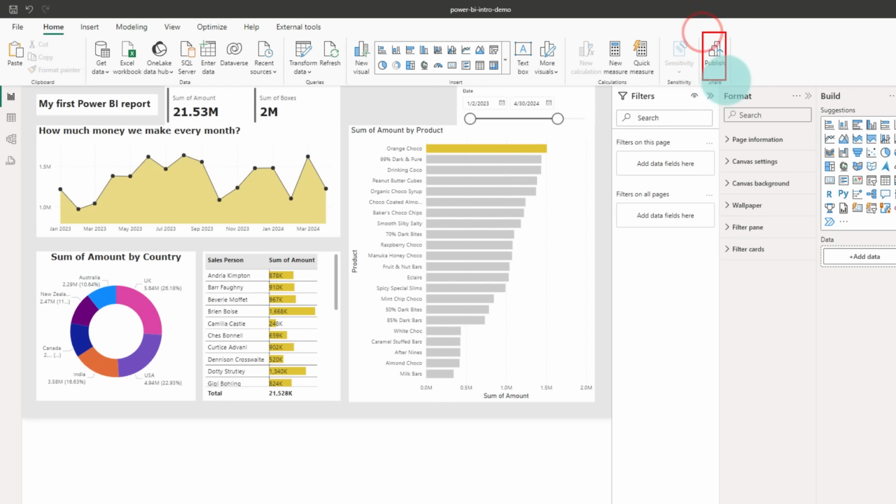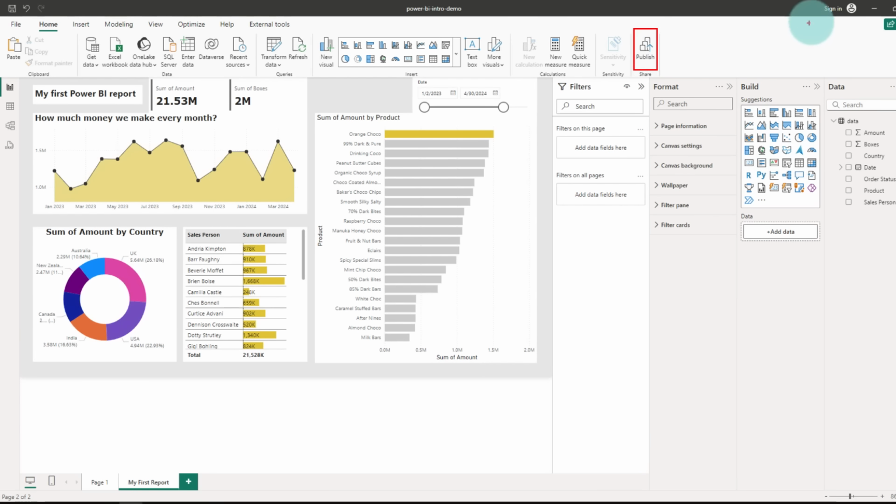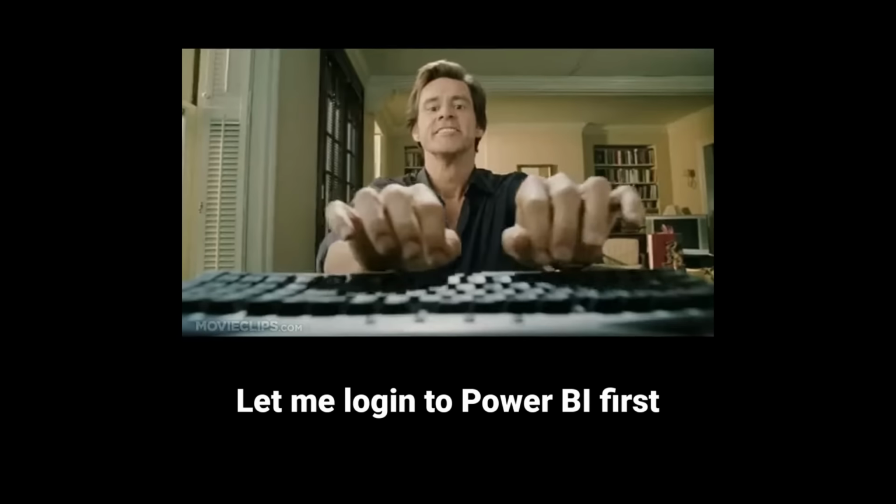You'll see that in the home ribbon, we have got this nice publish button. But in order to use this, you need to have a membership to the Power BI platform. So you'll need to first sign in and you'll also need to pay Microsoft a monthly subscription to use the Power BI platform. Many organizations give Power BI online platform to their data analyst teams. So you might already have this thing, just check with your IT department. So I'm going to show you what happens and how to publish this.